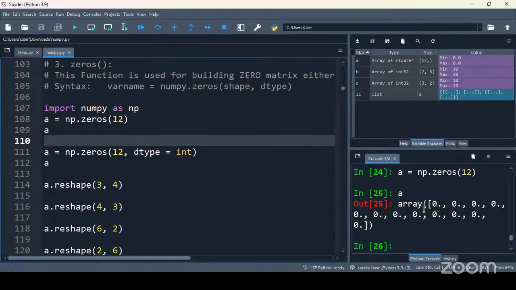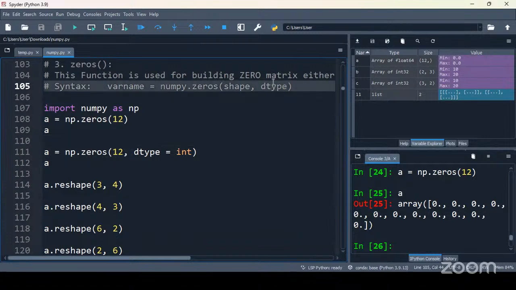But instead of 0, I see 0 point. That is because of the dtype, guys. By default, the dtype will be float.